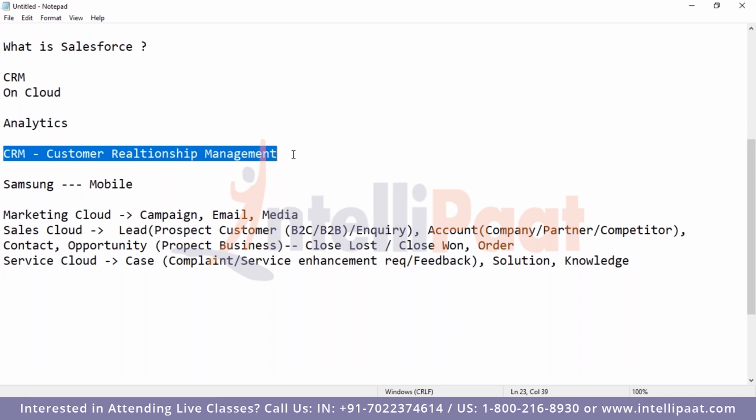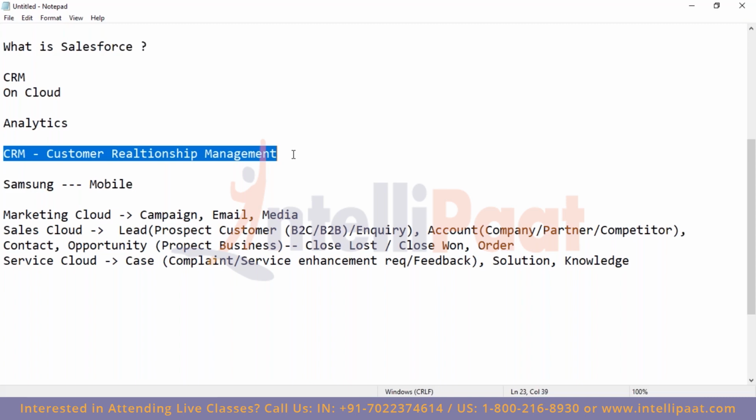One question: for this knowledge or solution, can we get individual licenses, or do we have to go for the Service Cloud license? Along with the Service Cloud license, you would be getting cases and solutions. For knowledge, you need an additional license. Cases and solutions come with Service Cloud. The same for Sales Cloud and Marketing Cloud?